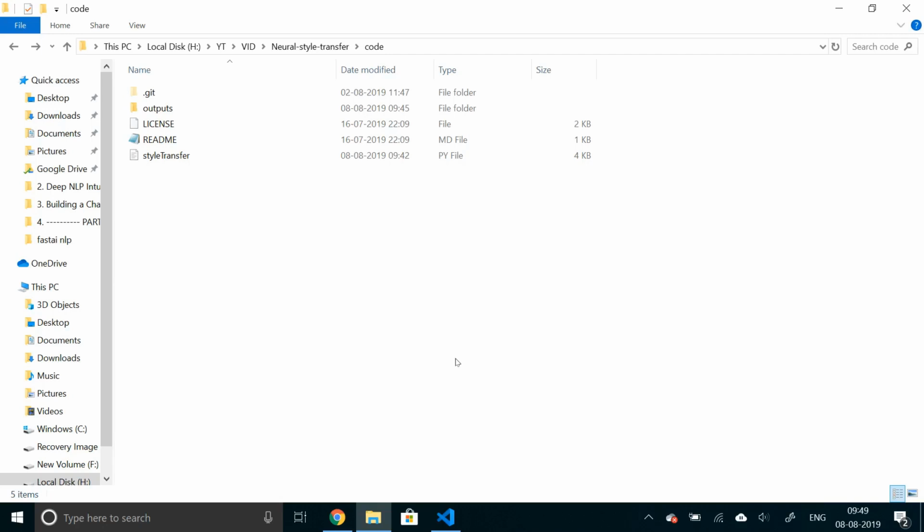In this video, we'll build a neural style transfer algorithm and we'll test it out on different content and style images. So this is the entire folder that you might find on the GitHub that is linked below. This file called styletransfer.py contains the code for transferring style from one image to another. The image that gets the style is called the content image and the image whose style is transferred is called the style image.